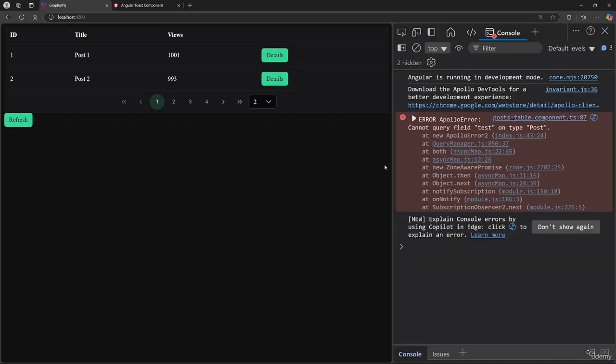This is exactly how Angular behaves when using HttpClient and an error occurs during a REST API call. It throws an error object, and no data is returned. Apollo behaves the same way here, because we're still using the default error policy, none. Now let's switch back to the editor and see how we can handle this type of error and display a proper message to the user.